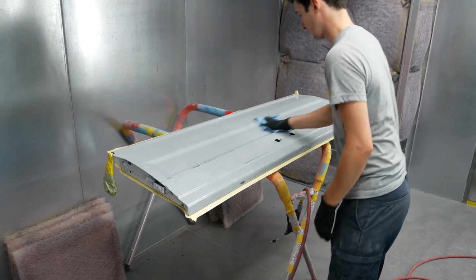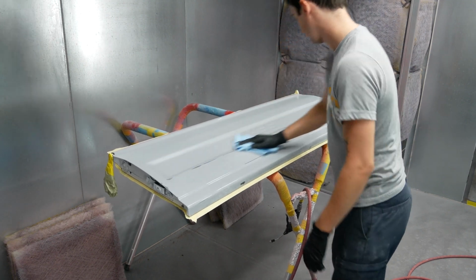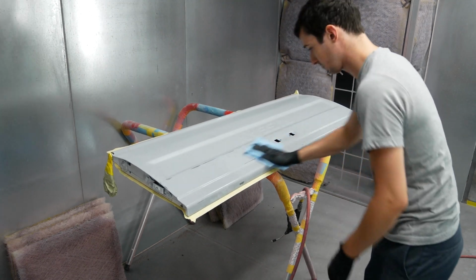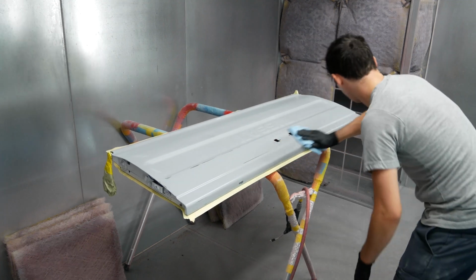And actually at this point, which we'll see in a second, he's gonna be spraying some white. He's actually already started painting the rear, and that's actually covered at this point, so we can move on to the next half of the truck. And that's where I'd say we are right now. We are halfway through paint. We've hit some delays due to a few issues.